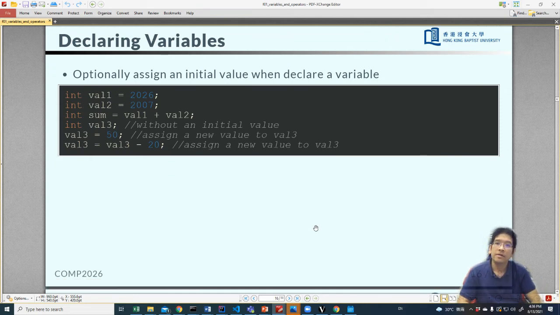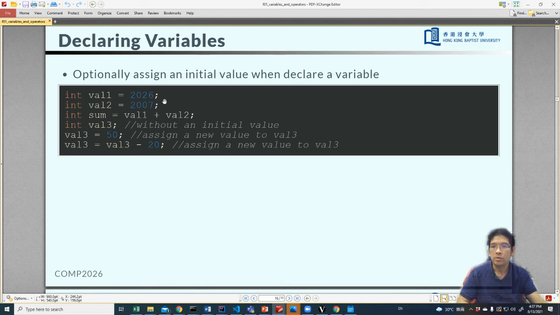After we have declared our variables, we can also assign initial values to those variables. We want to give a value to these variables. So for instance, int val1, we can put an equal sign after this variable, and then the number we want to assign to this variable. So after this line, the variable val1 will take the value 2026.